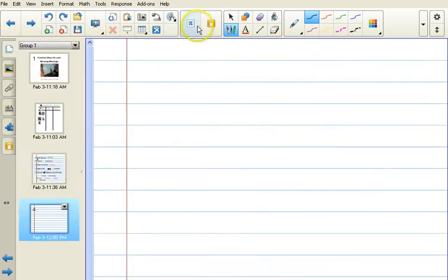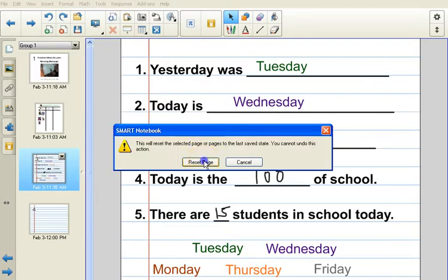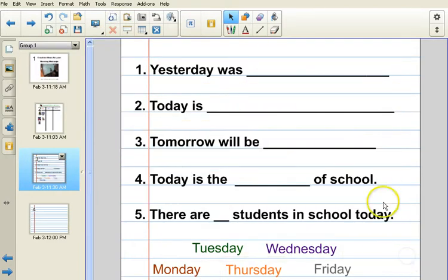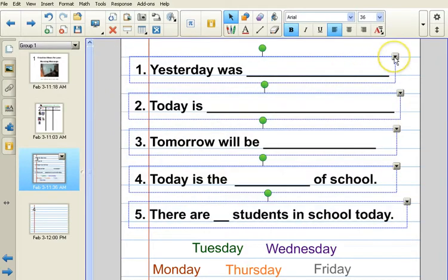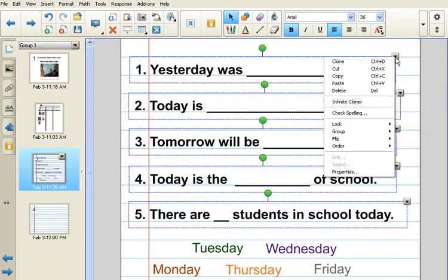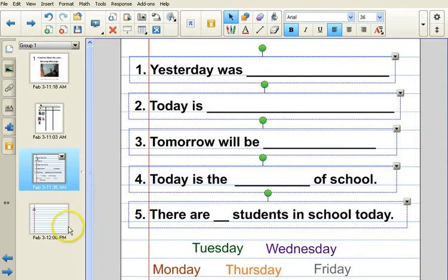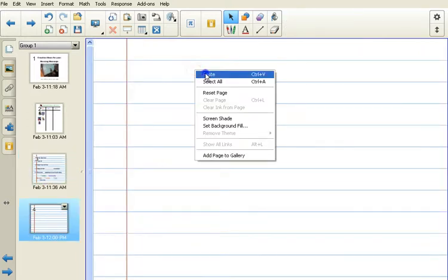Back to our background. So basically, you need text. Now I can type the text out. Of course, you have to know what you want to type, but for the sake of this I'm going to copy the text. So I can select it all, hit my little best friend. This is my little best friend, folks. I will say that 10,000 times until you get it. So click on my little best friend, hit copy, go to my new page, right click, hit paste.